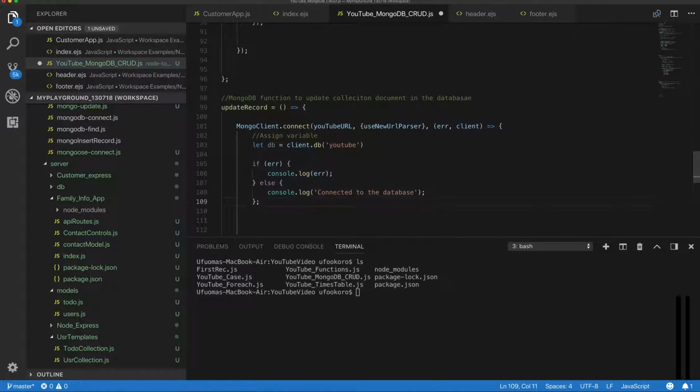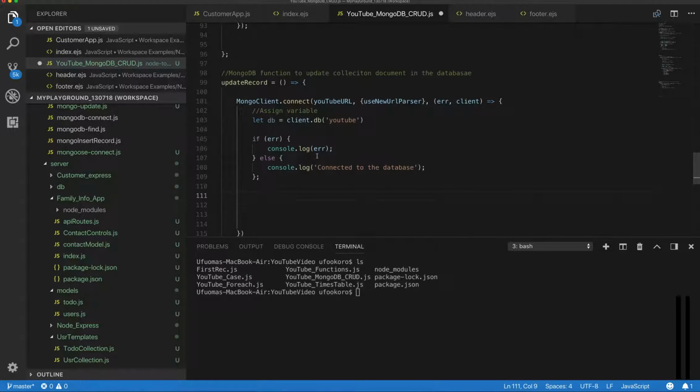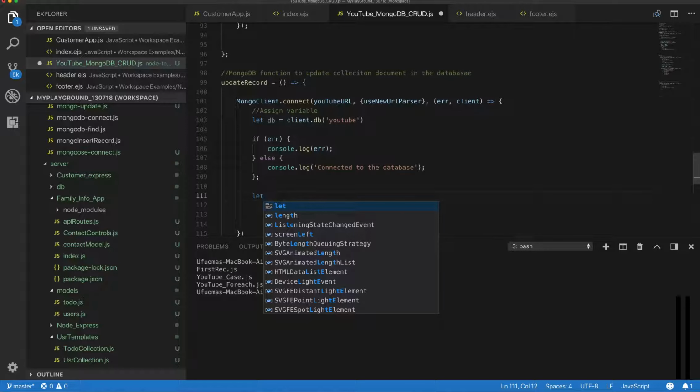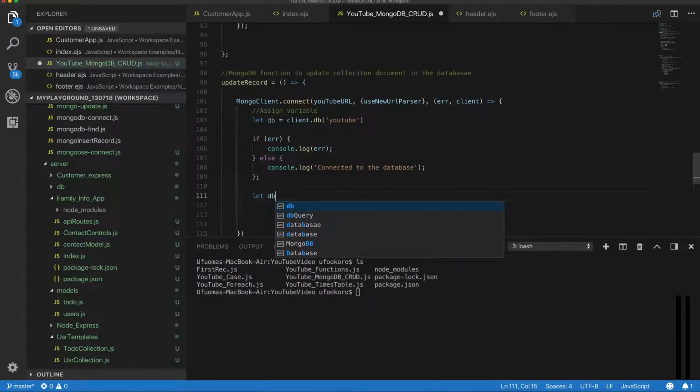And I like to declare a variable for the query, so I don't have to actually enter it all the time. So let's call it dbQuery equals, and then it's an object.